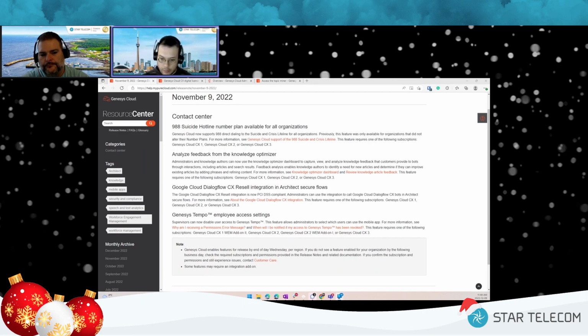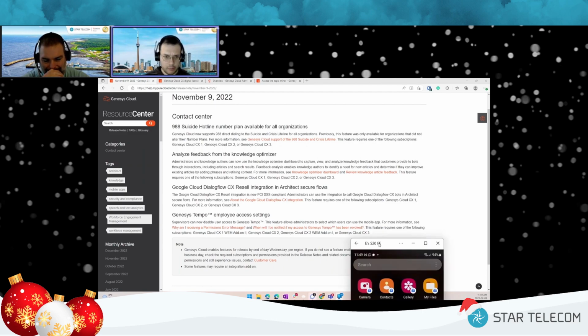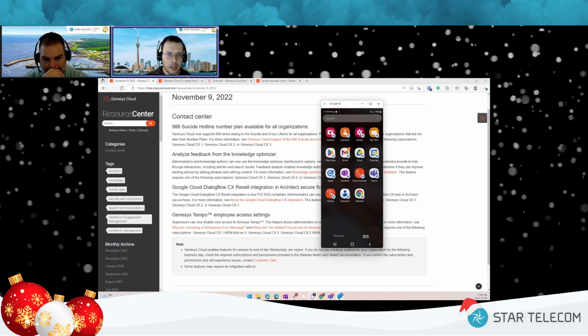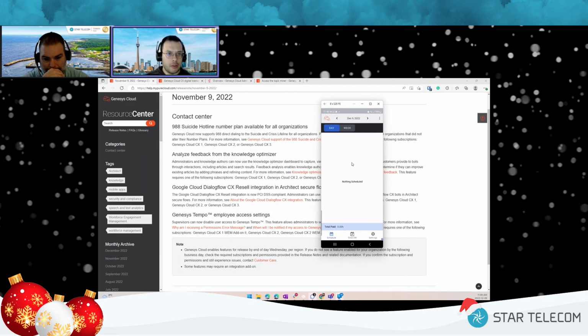Okay, so the next one here is Genesys Temple Employee Access. For those of you that might not be familiar, the Temple app allows you to run basically the workforce management suite for agents within a mobile environment.